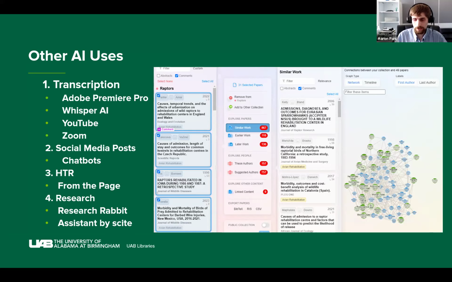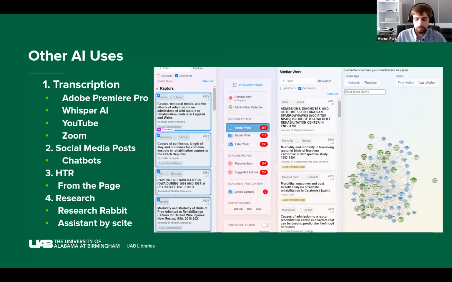Transcription, hugely important to what we do, provides way more accessibility to our content, and makes it more searchable. We use Adobe Premiere Pro for just about all of our media content to add closed captions and transcripts. And if anyone here has tried to create a transcript from scratch, you know how long it takes, how tedious it is. The tool speeds up that process immensely and gets you 85, 90% of the way there.